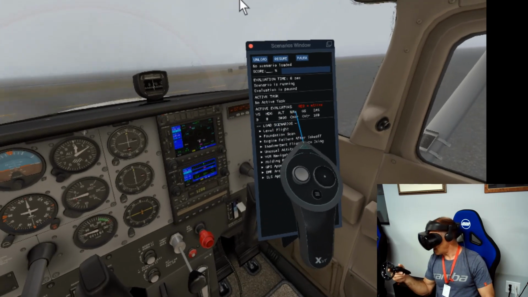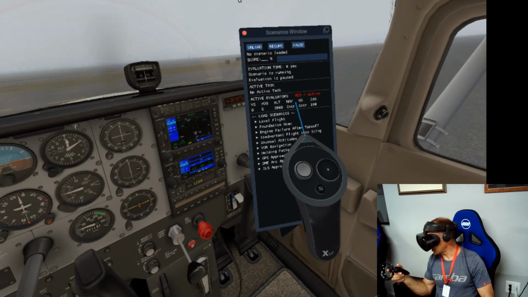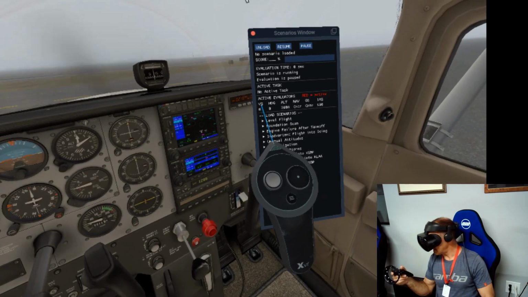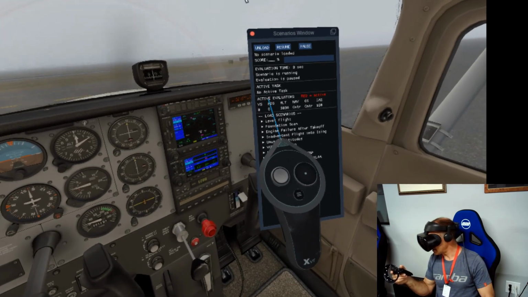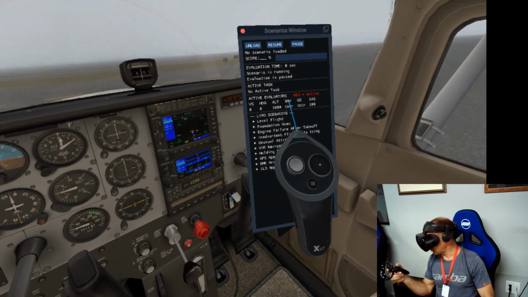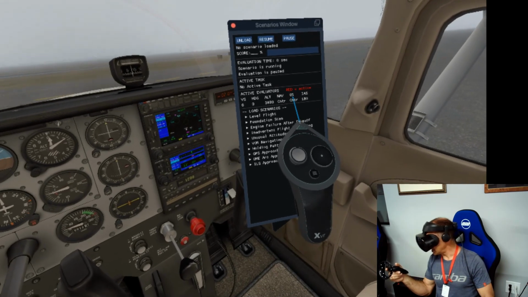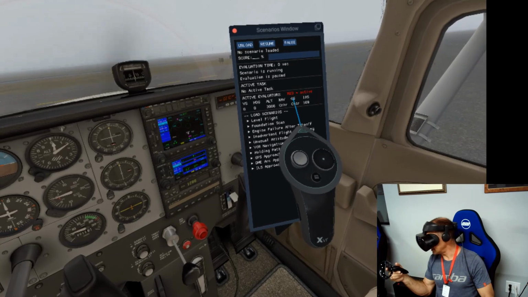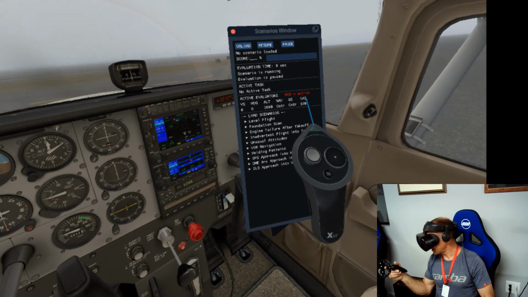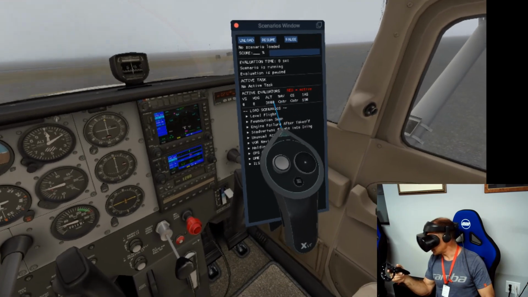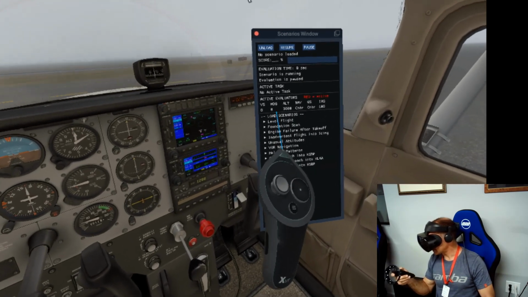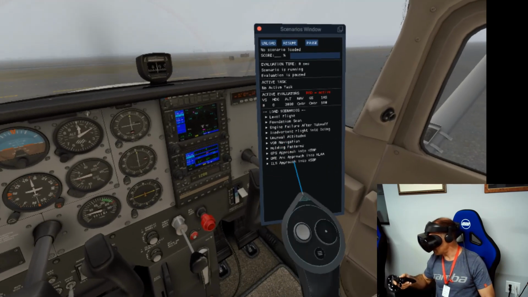Currently, there are no active tasks. And in this next section here called active evaluators, if any of these are in red, it means I'm currently being evaluated in that area. So the first one is vertical speed, and that's not in red, so I'm not being evaluated there. Then I have heading, altitude, your CDI course, so that's called nav, GS, which is basically my VCDI, my vertical glide slope, and finally my airspeed. And below, this will give me what my current targets need to be for each of those areas of interest.